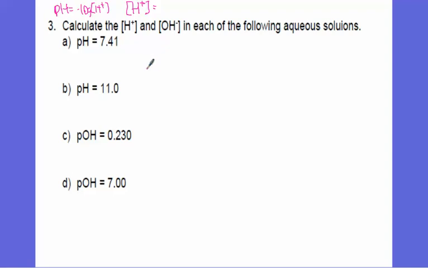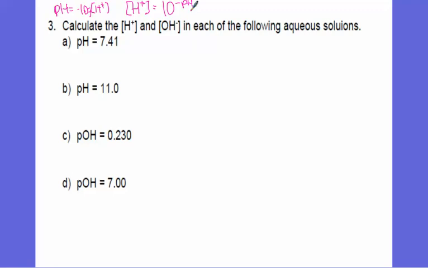Ten to the, well, what do we do with that negative? Is it negative 10 to the pH? 10 to the negative pH. That's where the negative sign goes. You'll never have a negative concentration, but that's where the negative sign goes because it needs to be a small concentration. Like I said, that formula is not on your formula sheet. You might want to memorize it. Or just use your calculator.